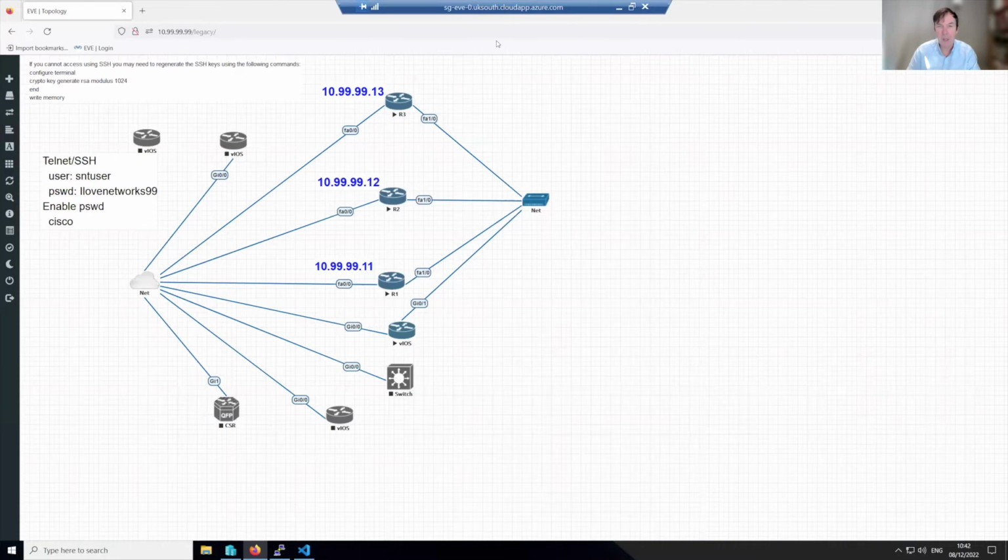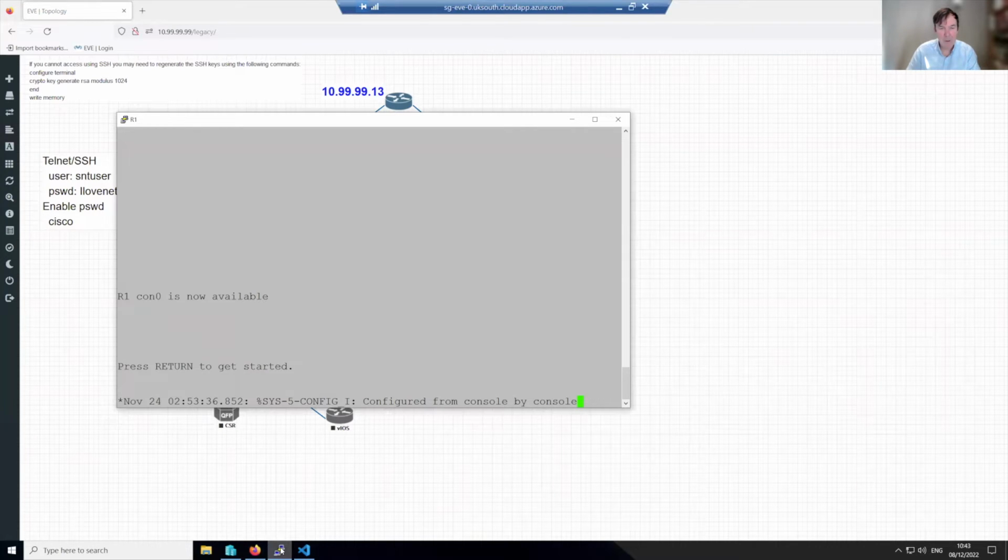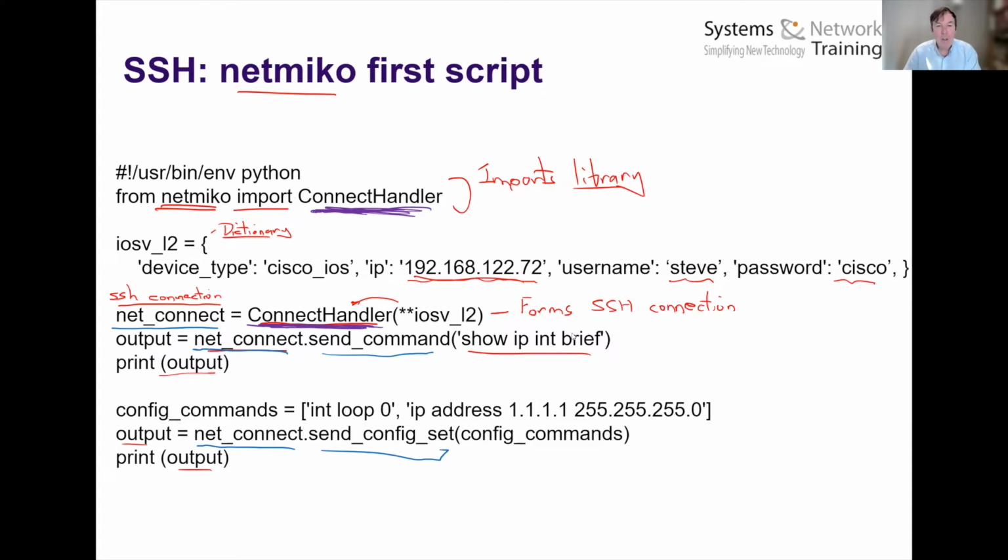I'm just having a problem going back to my own machine each time. So I'm just going to have to stop screen sharing again. Sorry about this. Now I'm back to my machine. Now just share the screen. Sorry about this. I'll try and get that sorted out in the coffee break.